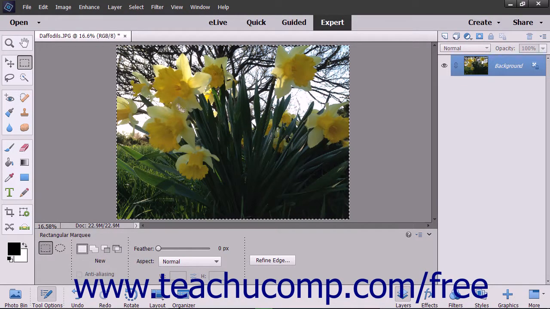To deselect a selection, choose Select Deselect from the menu bar. If using one of the marquee tools or the lasso tool, you can also simply click into the image outside of the selected area to deselect a selection too. You can reselect the previous selection you made by choosing Select Reselect from the menu bar. If you make a selection in an image and then want to select everything except what you had initially selected, you can select Inverse from the menu bar to select everything that wasn't selected, excluding the original selection that you made.